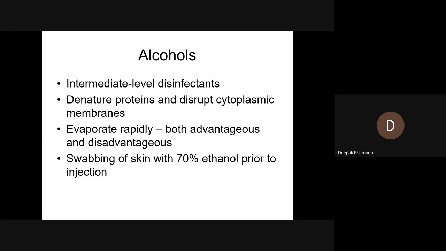Now you might have seen that most disinfectants or sanitizers have 70% isopropyl alcohol. That is because if you increase the concentration of isopropyl alcohol, the concentrated or pure isopropyl alcohol evaporates rapidly. So it gets less contact time with the skin or the surface, and it will not kill the microorganisms because of the less contact time. And if you decrease the concentration below 70%, the drying time will decrease. Apart from that, the efficiency of the alcohol will also decrease as you go on decreasing the concentration. So 70% isopropyl alcohol is recommended for sanitizers and most disinfectants.